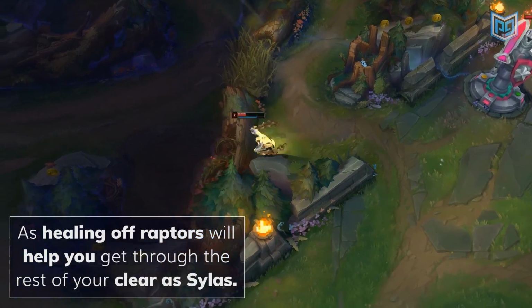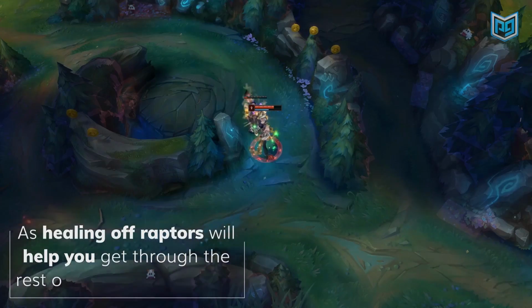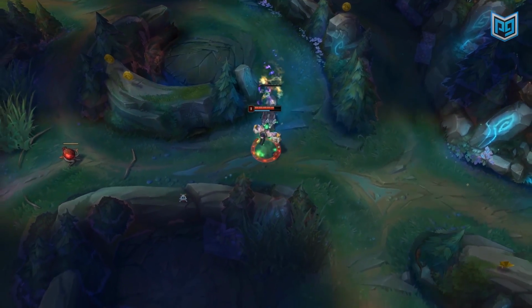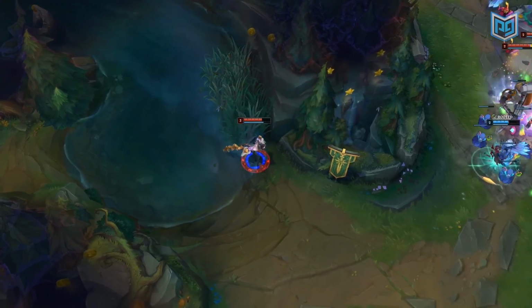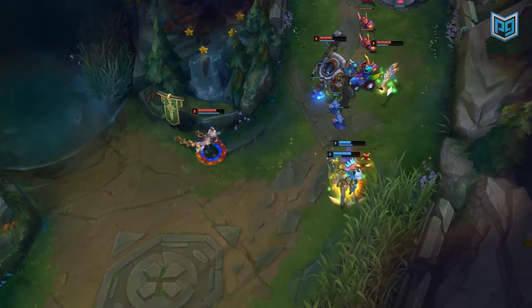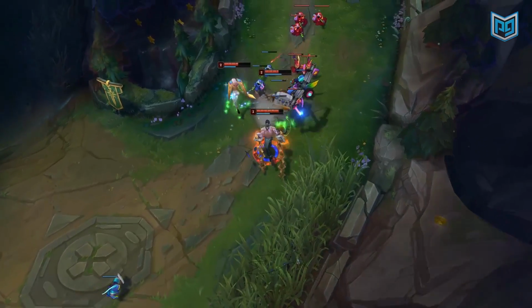It's super important to do this, as healing off of Raptors will get you through the rest of your clear for Sylas. After clearing Wolves in blue, he spots a gank opportunity bottom and picks up a free takedown on Xayah. In the case that this gank opportunity wasn't there, he could have cleared Gromp instead and his smite would be back up, or he hovered his mid lane to protect them and then taken Scuttle once it spawned.